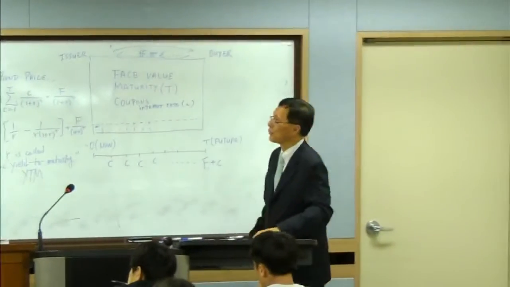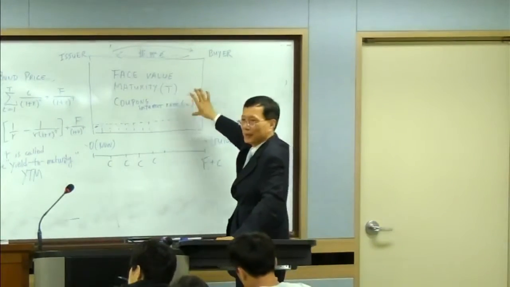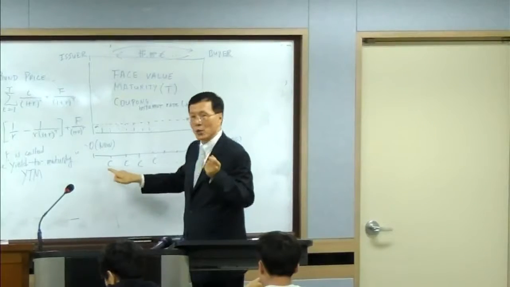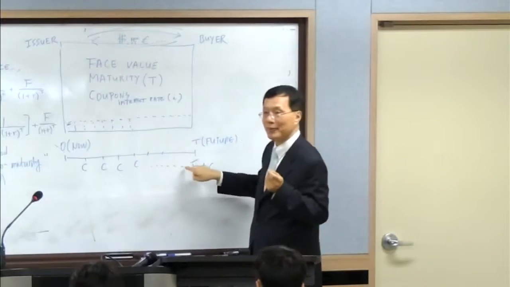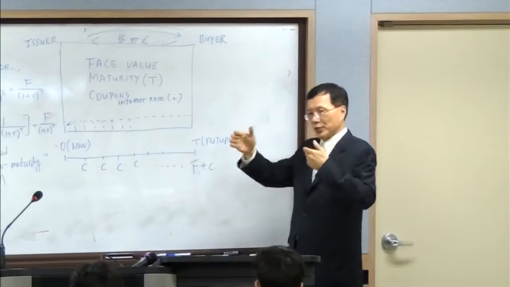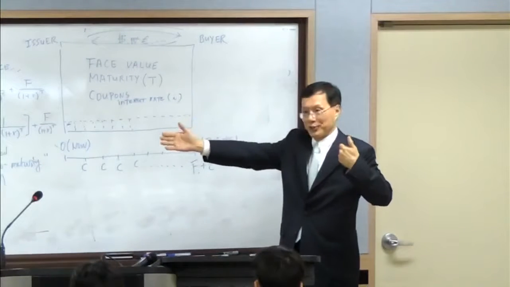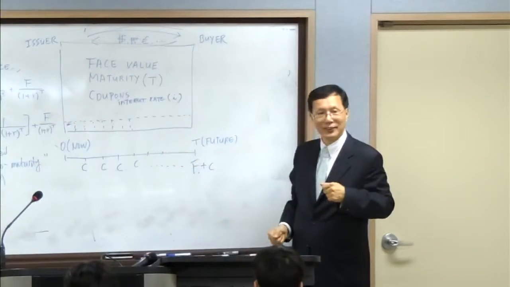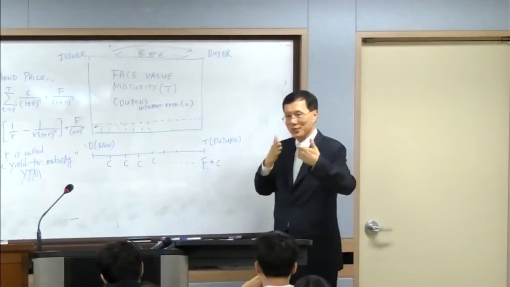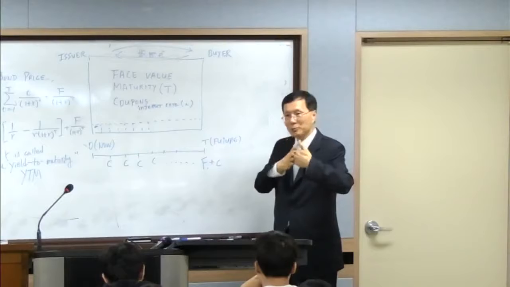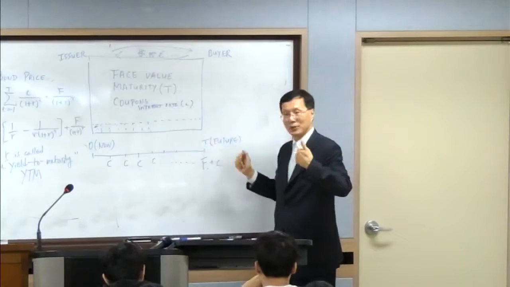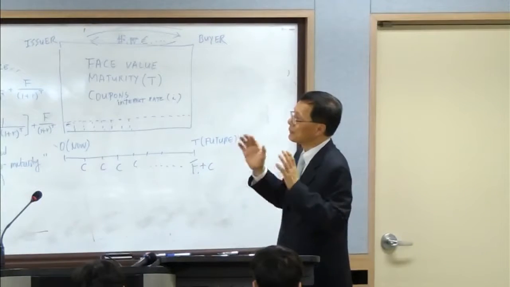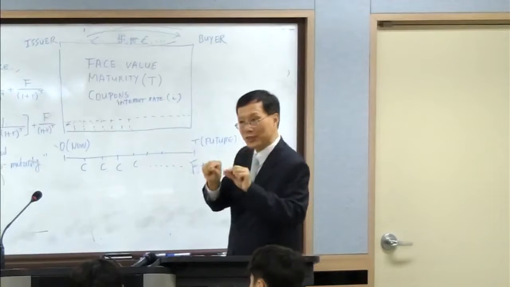So bond definitions, we already talked about it. This is a bond. Okay? A bond is a fixed income security. A holder of this bond, this buyer of the bond, will get fixed income over time. Future cash flows are already fixed. There is no change in C's and F. There is no change in T. Once issued, that will be there for T periods. Face value is there. So bond is a fixed income security.